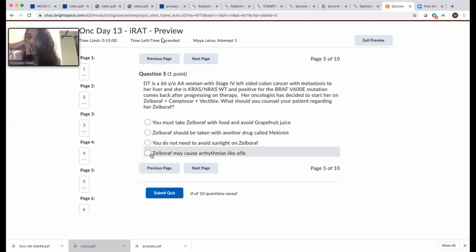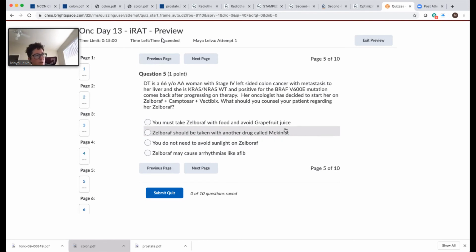Atrial fibrillation? That's right. Exactly. It's bizarre, but some of these kinase or these targeted therapies have really strange off-target effects. And in the case of Zelboraf, it causes quite a bit of photosensitivity, the arrhythmias we really, really worry about, and also, of course, the risk of QT prolongation. Also, it's a CYP3A4 substrate, so we don't want to give it with grapefruit juice, right? That's a no-no. And we don't worry about giving it with food. It doesn't really matter. Awesome. Any questions on this?